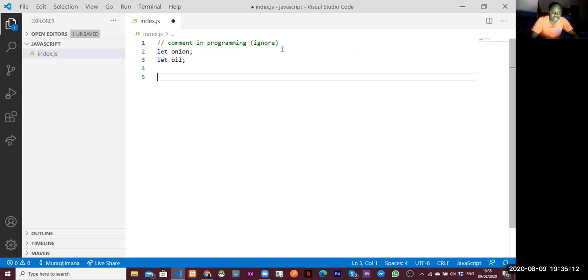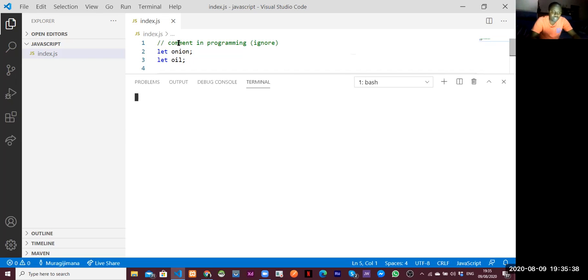And if you see this dot here in VS Code, this black dot here, that means that your file is not saved, and you need to save it so that VS Code can know what it is you are trying to do. So let me save it. You see that black dot has disappeared.